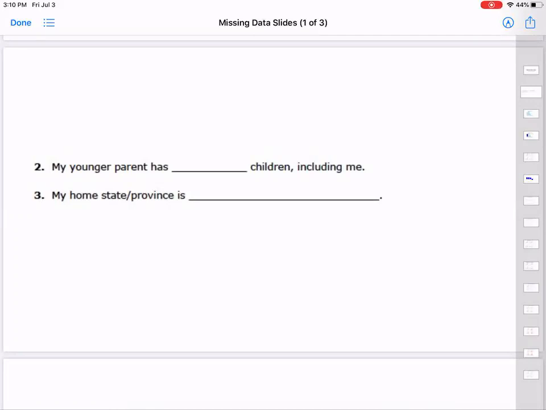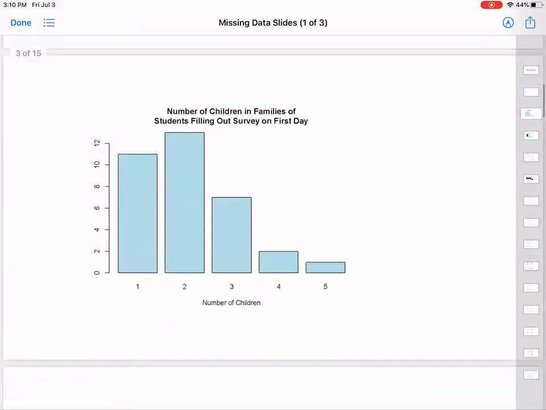So here's what we did. We looked at a histogram. I made a histogram to show the students the number of children in their families. So I'm now using a more informal definition of children and families. You can see that the most common number of children in the families of students in my class was 2, right? But there were also 3, 4. The maximum was 5. There were a bunch of people who were only children, with only 1 person in their families. So this is what we had.